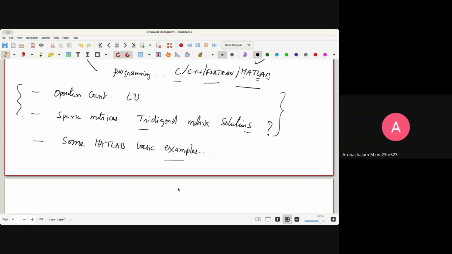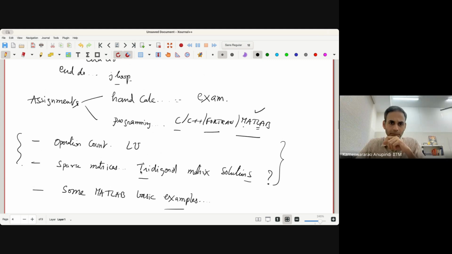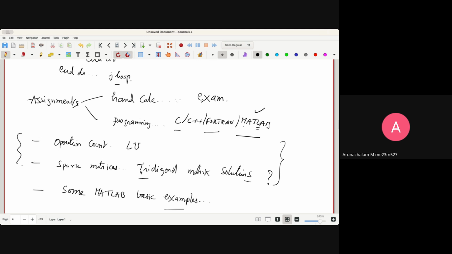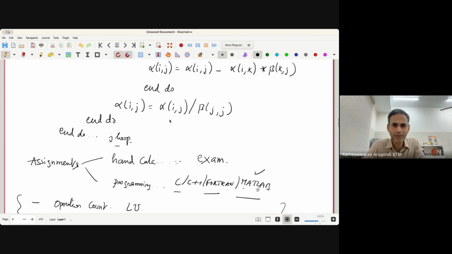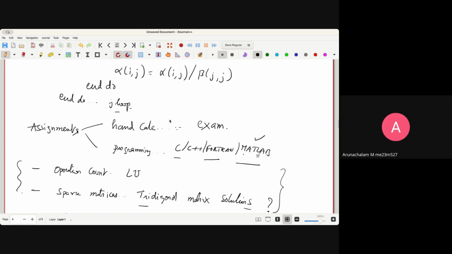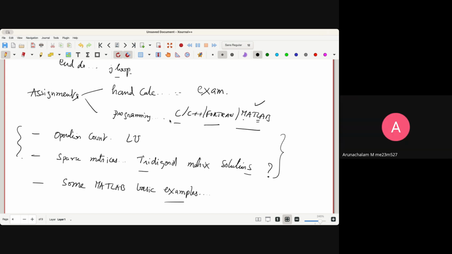Sir, a question regarding the exam again. Sorry to take you back. For the semester exam, in the previous exams we were taking a formula sheet with us. Is it allowed? Yeah, I think it should be okay. You can come with a formula sheet, not a problem. You can take a cheat sheet, one page where you write whatever you want. That should be perfectly fine. Thanks a lot, sir.